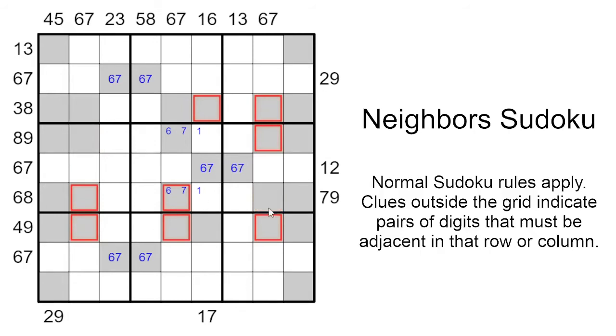And the other 2 have to flop downwards, and vice versa. And you'll notice this always means that there's a 6-7 pair in these 4 cells, and there's a 6-7 pair in these 4 cells. Another way of looking at this is that in these 6 cells, 3 of them are going to be from 6 and 7, simply due to the columns. And one of these is going to be from 6 and 7, also due to the column. So we have 4 6s and 7s in 2 rows.